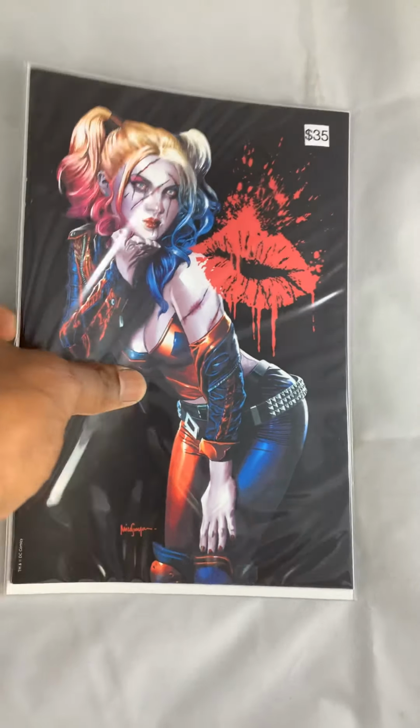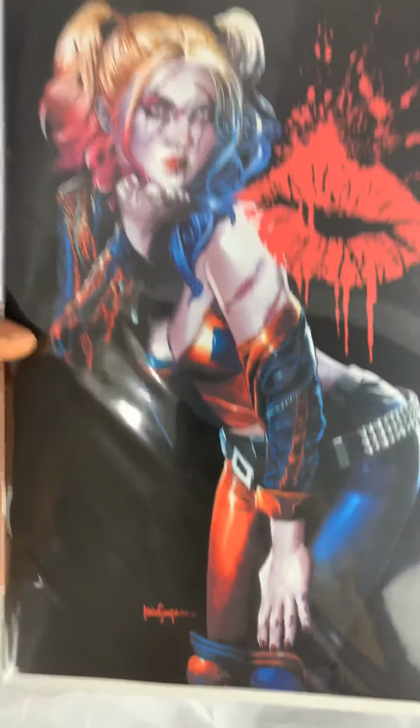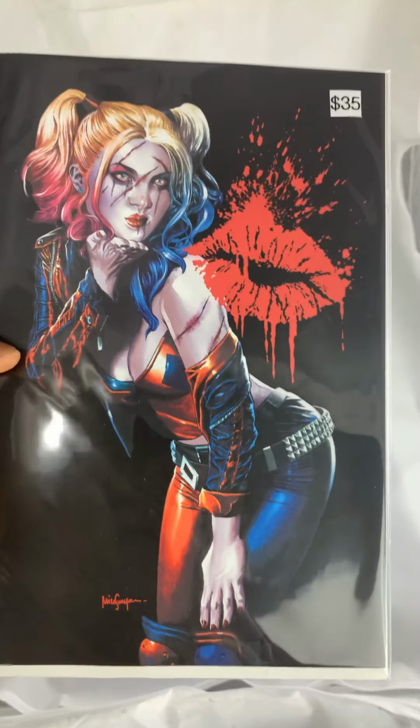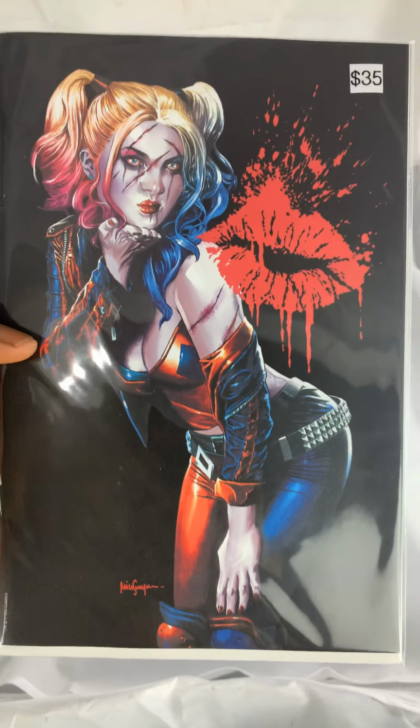So that very first box, we know that, and this is really cool looking. I'm sorry, I don't know the artist. I'm sure you guys will right away, but that's a really cool looking cover. Really cool looking book. I have no idea what number it is or anything, but you can see it's pretty cool. So if we go by the first box, we have a minimum of a $35 book and a $30 book and a few filler books. So I'd say that's value to me.